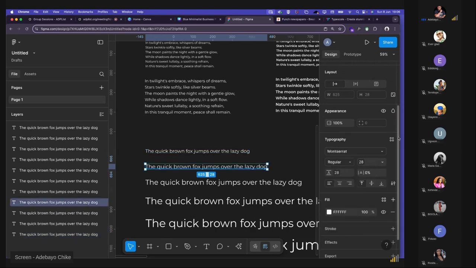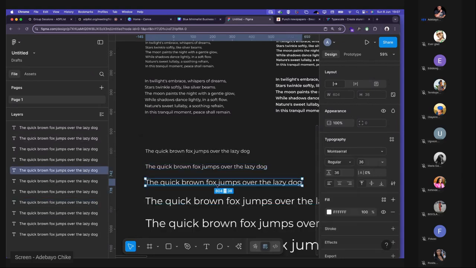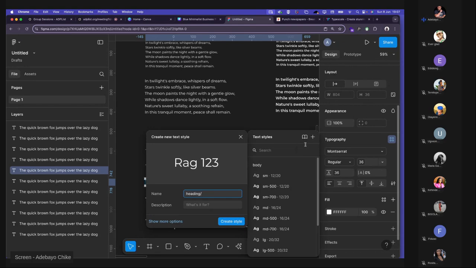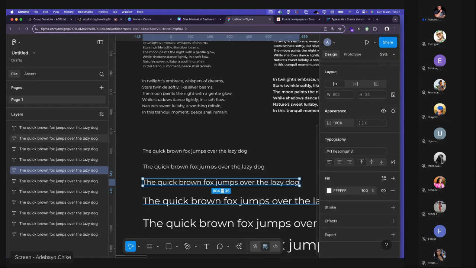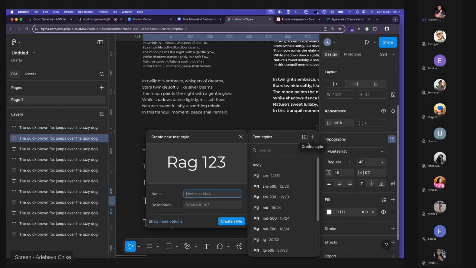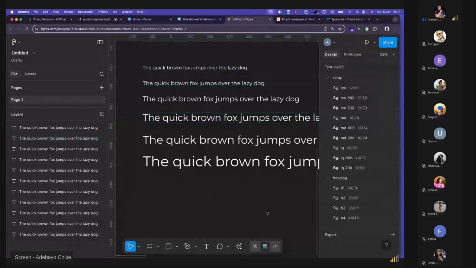This is heading slash h2, heading slash h3, heading slash h4, and oh sorry, it's six downwards. So that's a mistake from our part.